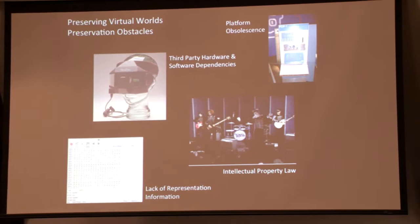So I mentioned that PVW was an exploratory project. Here are some of the challenges we encountered while trying to preserve the games in our case set. And by preserve, we actually ingested the bits into institutional repositories at Stanford University and University of Illinois Urbana-Champaign and created information packages. Those are what live now in those repositories. The challenges we encountered included platform obsolescence, and you actually see the PDP-1 machine that I just referenced a minute ago there. The technologies have simply entered the stage of oblivion.